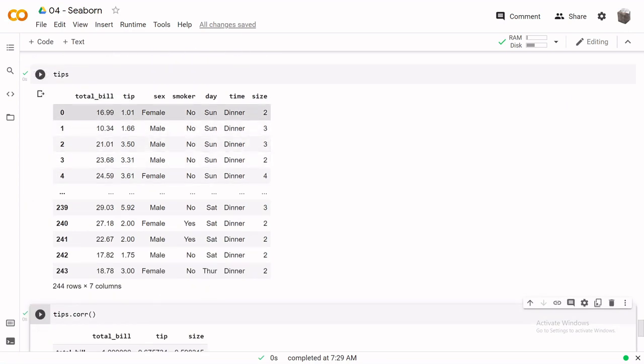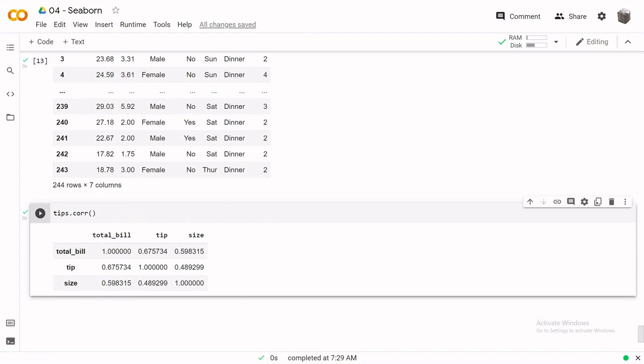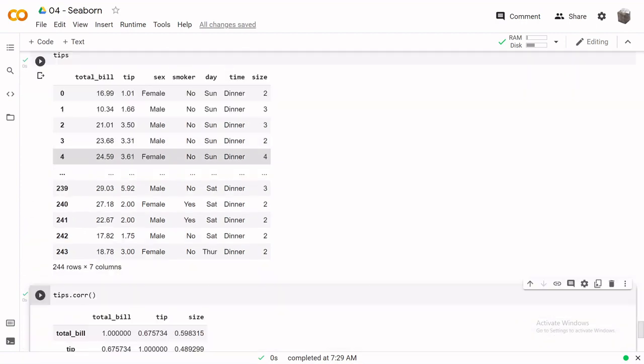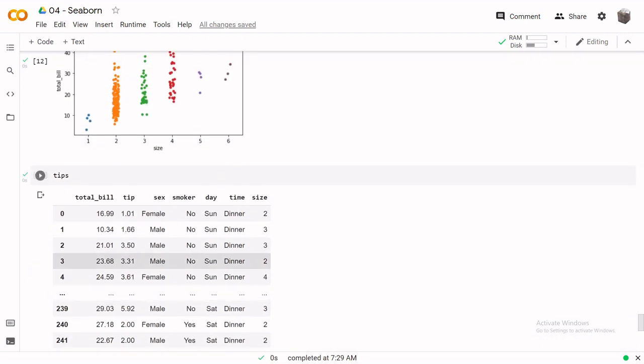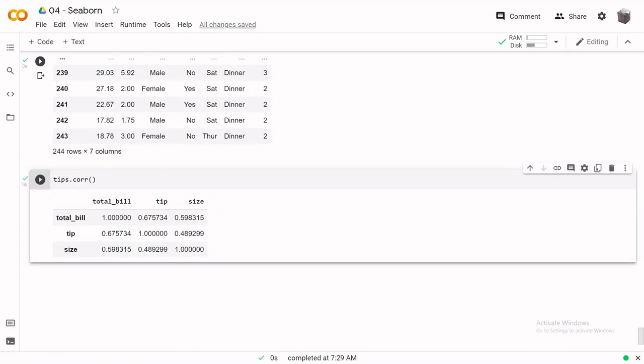Take for example row 0. Well, row 0 has the tips.corr index of 1, 0.67, and 0.598315. That's because you can look at the ratio of 2 to 1.01 or 2 to 16.99. So tips.corr is really good for that.